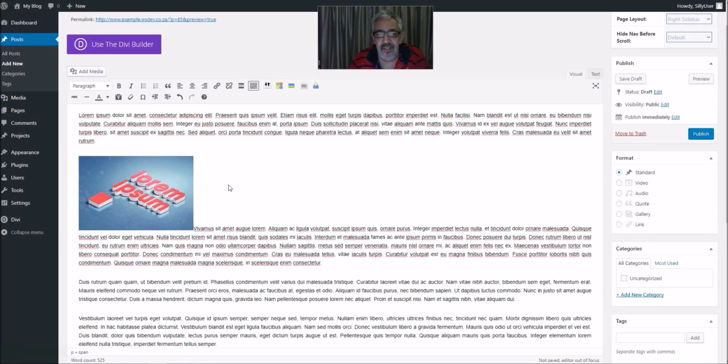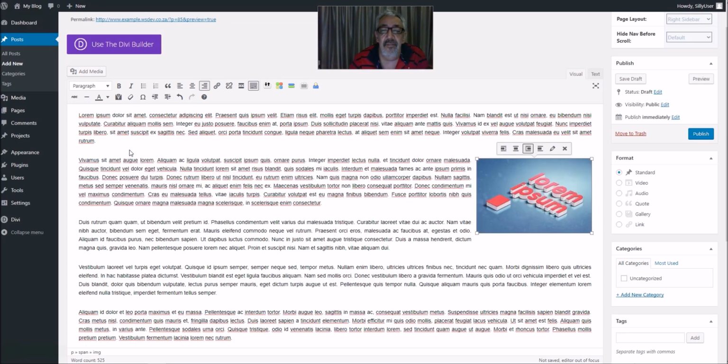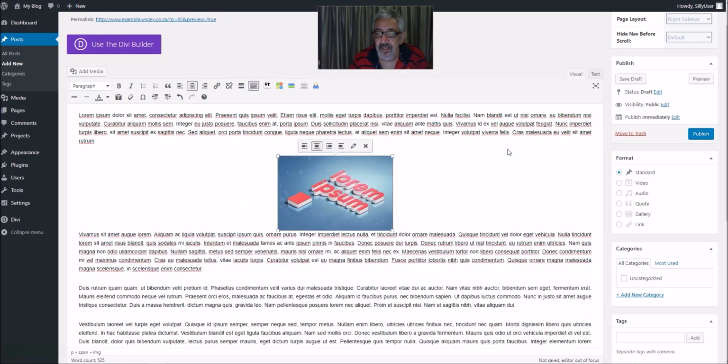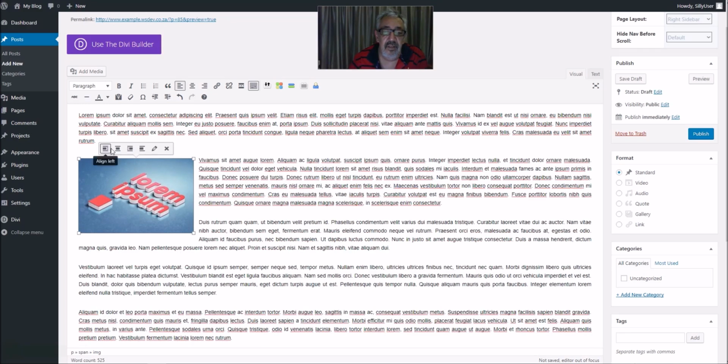Now, obviously this does not look great. I would like to wrap this text around this image. Now, we can do two things here, and I'm actually going to show you two things. If we click on the image, we are now able to edit the image. We can wrap the text to the right hand side if we click Align Left, or we can place it on the right hand side and wrap the text to the left of the image. We can place it in the middle. We can place it to the left where it was initially. I am going to wrap the text from the right hand side.